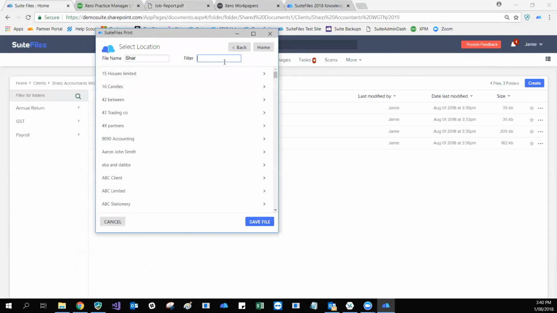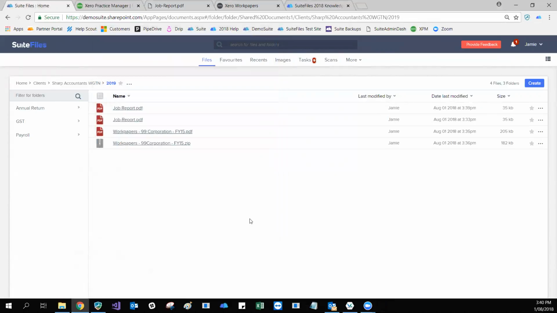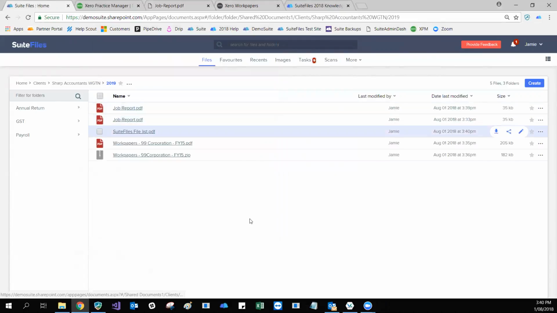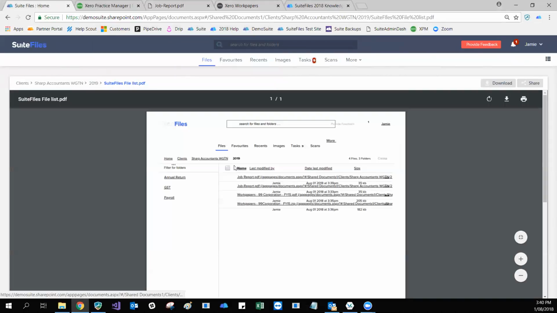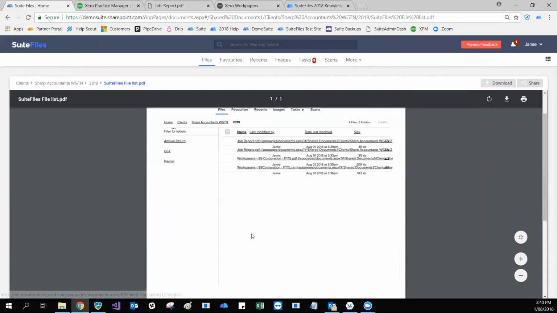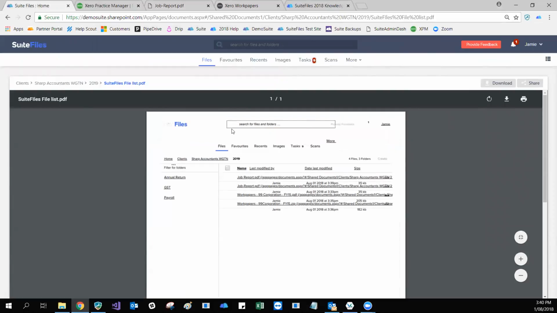So obviously that's not necessarily something I want to save as a PDF. It's more like a screenshot really by the looks of it. But just an example of the fact that you can print anything from the browser into your SuiteFiles site if you wish to.